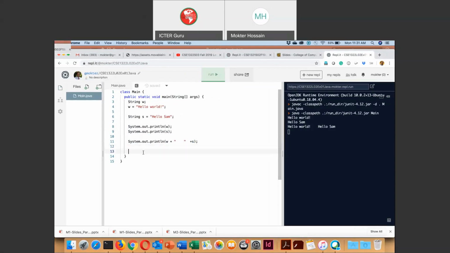We will learn about string operations later. String is a special kind of variable in object-oriented programming. Here, w is a variable.